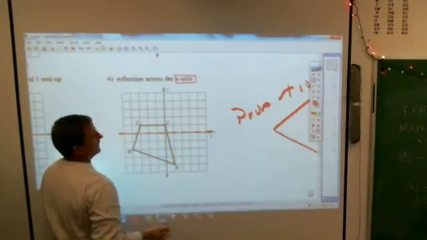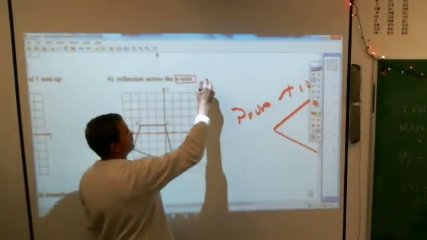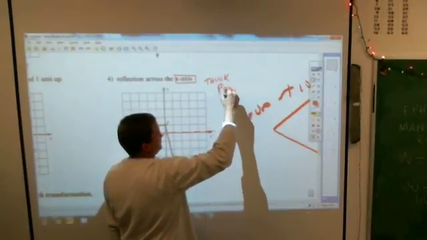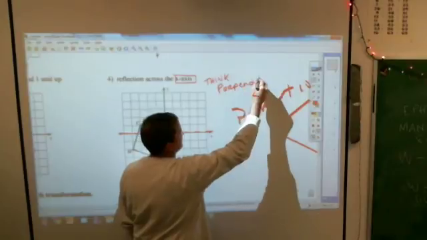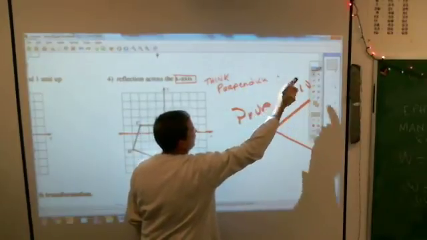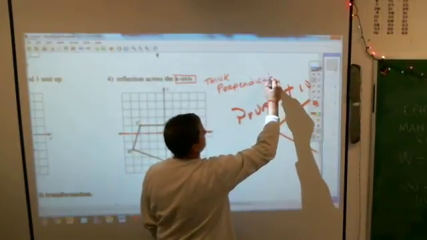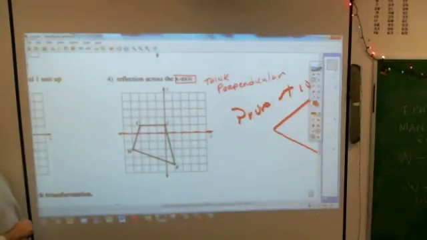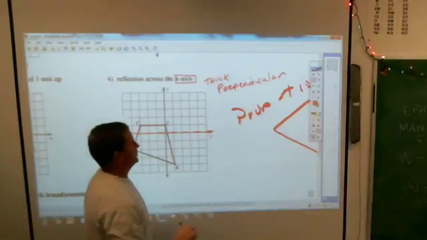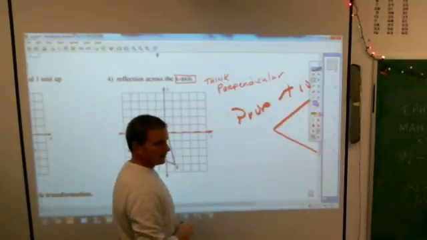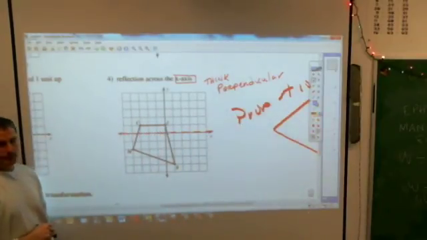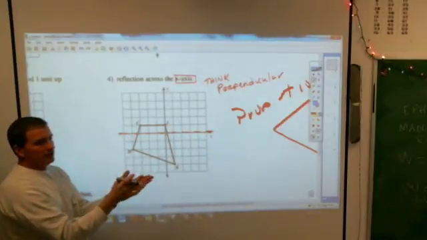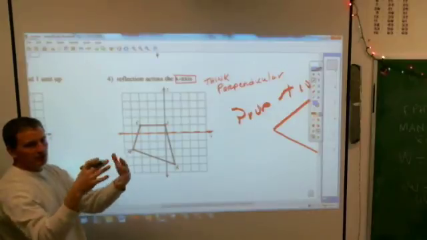Okay, and the second thing I would think about is think perpendicular. And sketch it out 1 point at a time. Okay, let me give you a second to process this. I'm going to do my reflection in blue just because I don't know why I like blue. Okay, this is my reflection point or my mirror point. In other words, you have to think about if you folded the piece of paper, how would it match up?